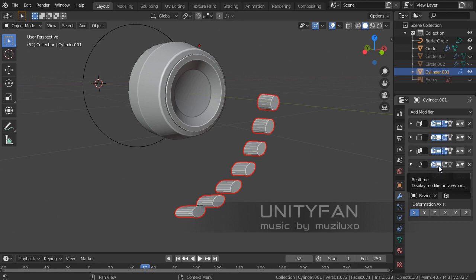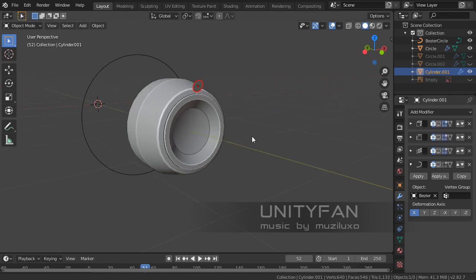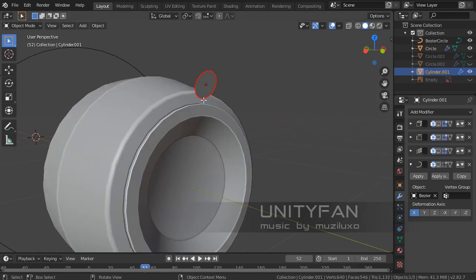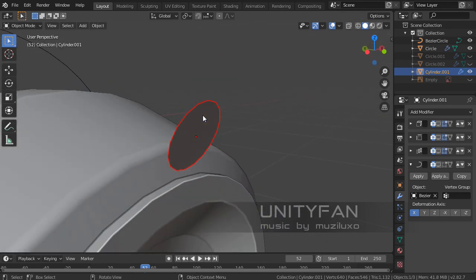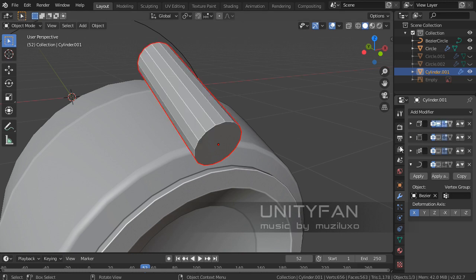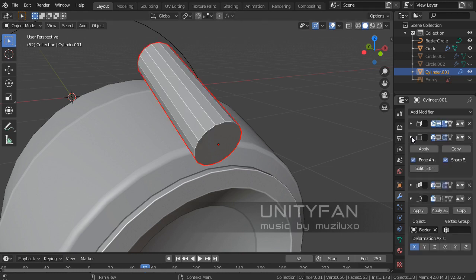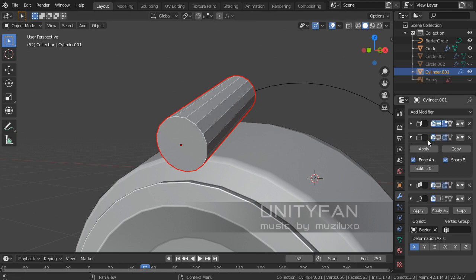Just turn off all the modifiers, and we see it's just a flat piece of geometry with the solidify modifier on, and what is it? This is, by the way, a mistake, this modifier added here.